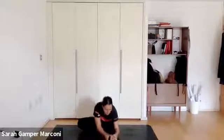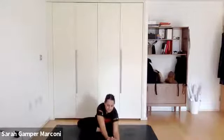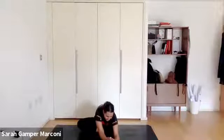See if you can grab hold either of the shin, the ankle, the toes, the soles of the feet, whatever you can grab hold of. Just pull yourself closer and try to do so with a straight spine. Look towards the toes. Inhale. Exhale, fold. Inhale, lengthen the spine. Exhale, fold. Inhale, lengthen. And exhale, fold. Then inhale, come all the way up.